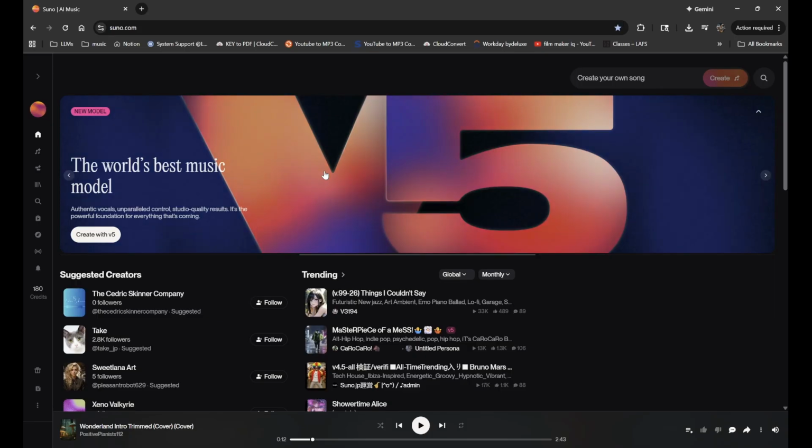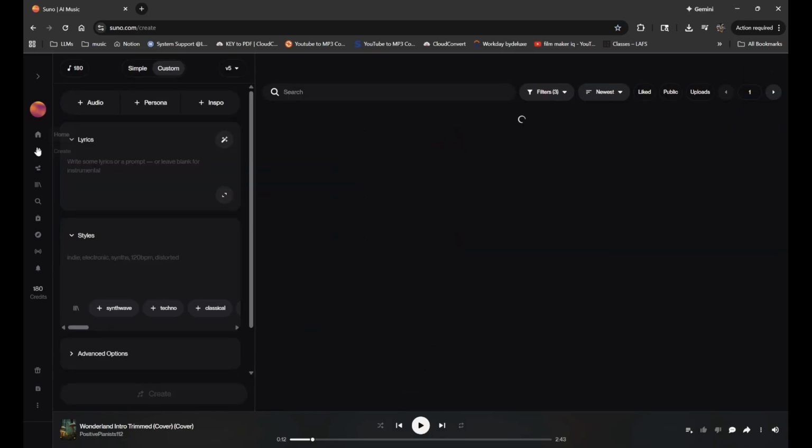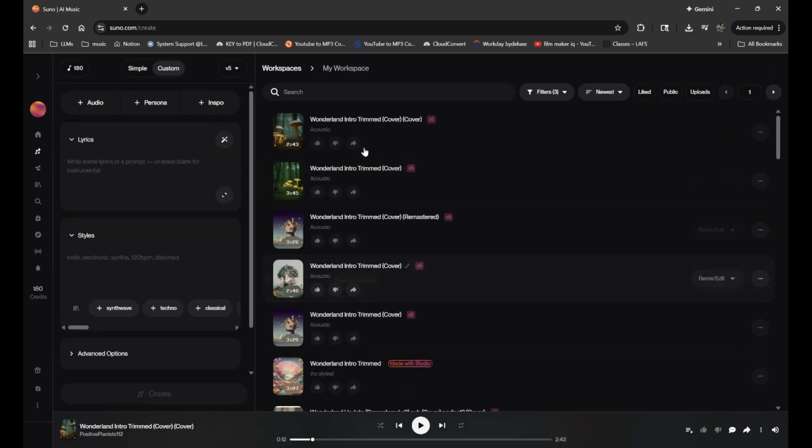You'll start at the home page, and the create section over here is where you can preview your songs. This left area is where you write your prompts or upload stuff. Obviously, you don't need a tutorial for something like, make a rock song or whatever. But in this case, I'm going to do a restoration project to show you one use case other than generating a song from scratch. But there's a lot you could do.